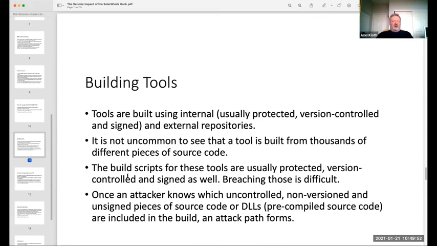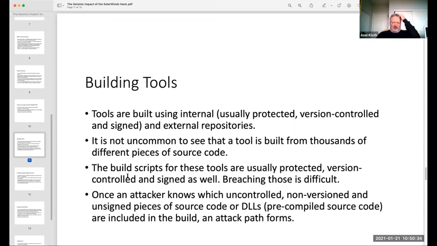So the build script for building FreeBSD will fetch over 1 million files to compile them into the ultimate operating system. Linux is vastly bigger. If you build Linux, you pull about 20 million files, right? If you build a tool of the size of Orion, which is the name for the administrative tool that was breached, that is very likely in excess of 1 million files, not lines of code, 1 million files that are fetched from internal resources and from external repositories.